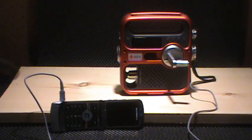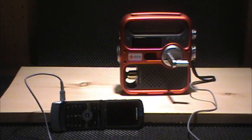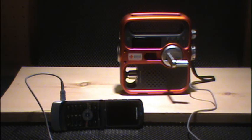So from that, you could see that if I were really desperate, I could put power in my cell phone using this hand crank on this radio. Okay, so that's a great demonstration. Of course, the phone's back off now. But to make an emergency call, this would work.